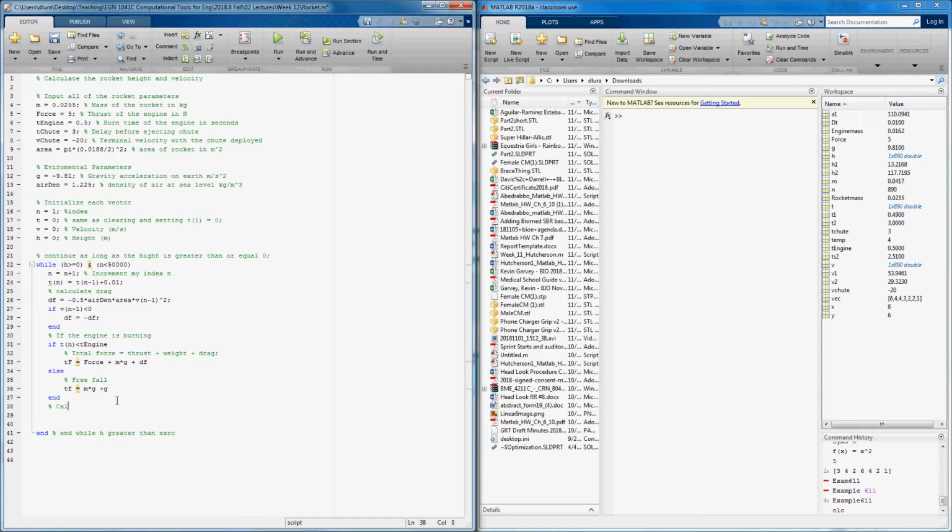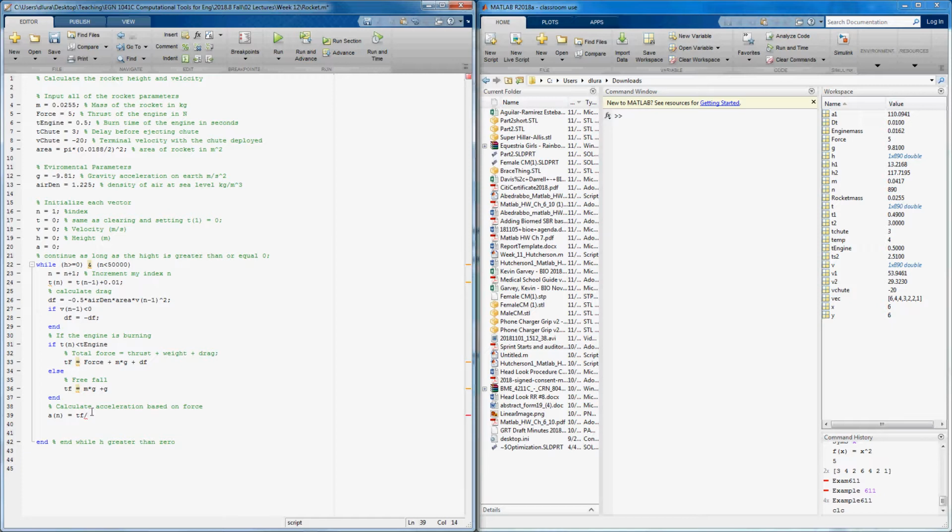We can calculate acceleration based on force. So our AN, and here I can initialize my A2 if I want to. Acceleration is going to be equal to my total force divided by my mass, right?